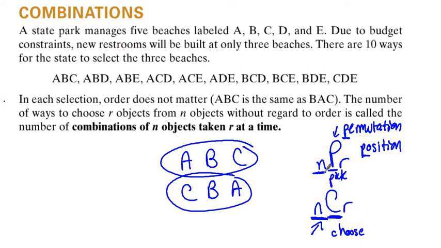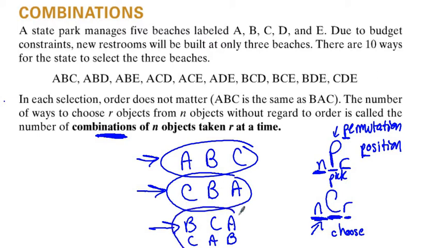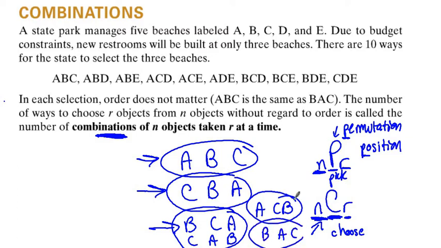So for example, you could have 8 people and pick 3 of them, or you could have 8 people and choose 3 of them. And choosing combinations gives far fewer things because we don't want to double count all of these, or it would be more than double counting. We wouldn't be counting all of these different things as really being different. These are all the same. The other possibilities would be ACB or BAC. So it looks like all 6 of these are really just one result when we're talking about combinations, which means there will be far fewer numbers.